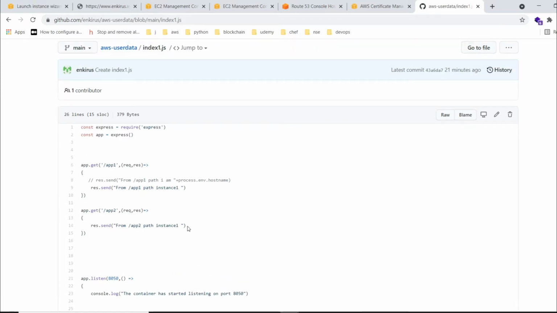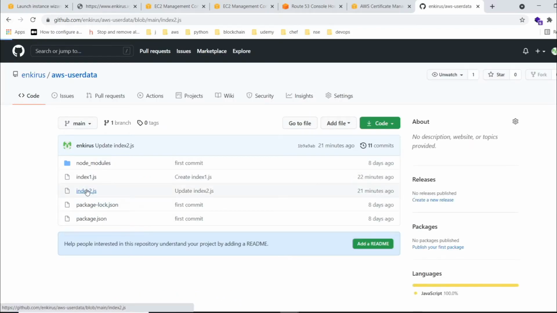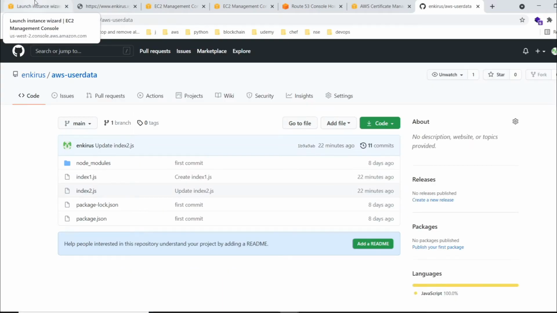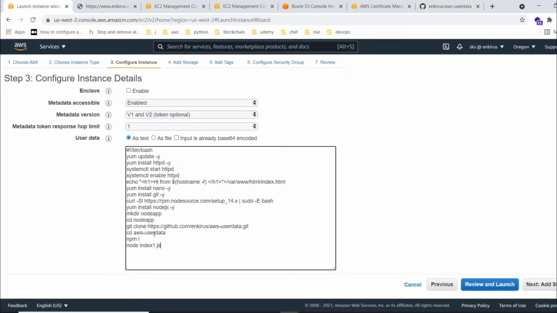This is done just to differentiate between the two instances, because HTTPD on both has forward slash, so you would not be able to see whether the routing works or not. Now let's go to index2.js. It's a similar file, but here we have app3, app4, and it's running on 8050. So we will configure one instance to start index1.js and the other one to start index2.js, so they will be different.